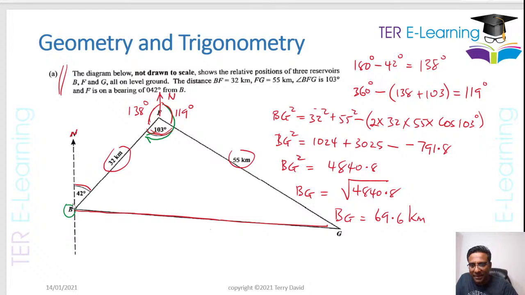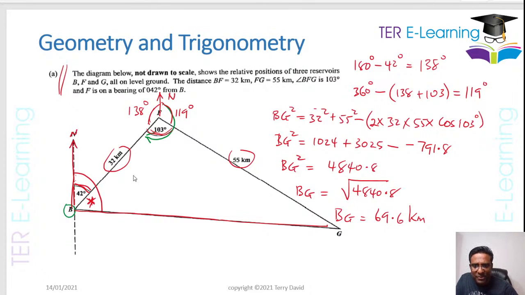So it means that I'm going to put my north line here, right? And the bearing that they want us to find there is this bearing here. They want this angle here. I know part of the angle already, it's 42. But I need to get what is this angle here. If I figure this out, well then I can work it out. Now, something to remember, when you get a bearings question, chances are you're going to have to use either the sine rule or the cosine rule or a combination of them, right?